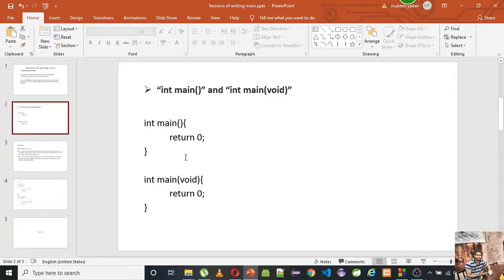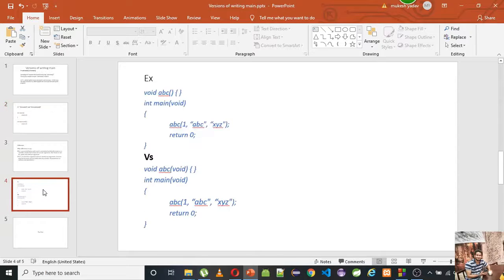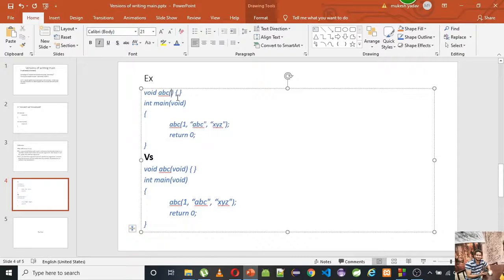You can understand with this example. There is one method named ABC, and we have not mentioned anything here in the arguments. So we can call this method with any number of arguments, and that will be legal.